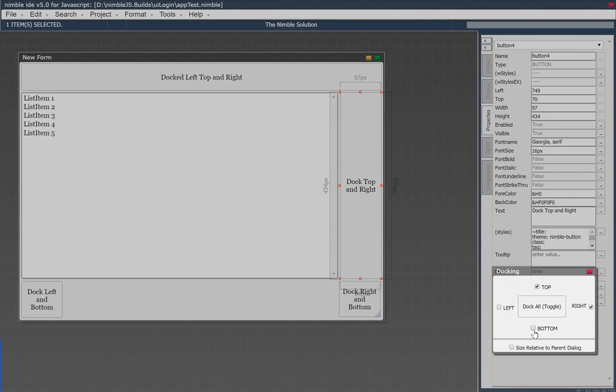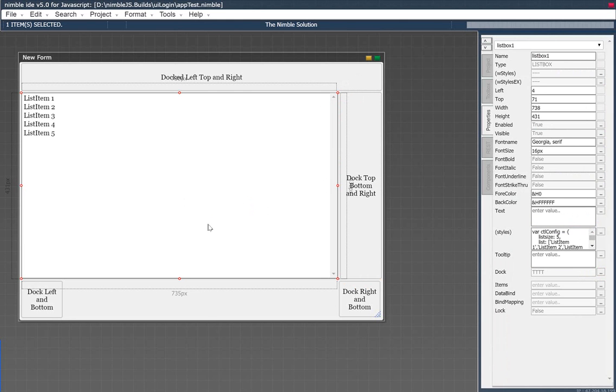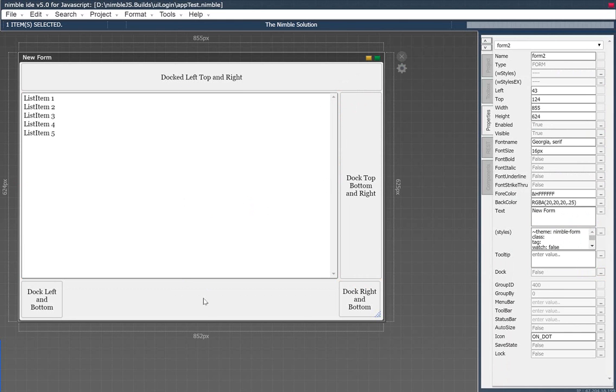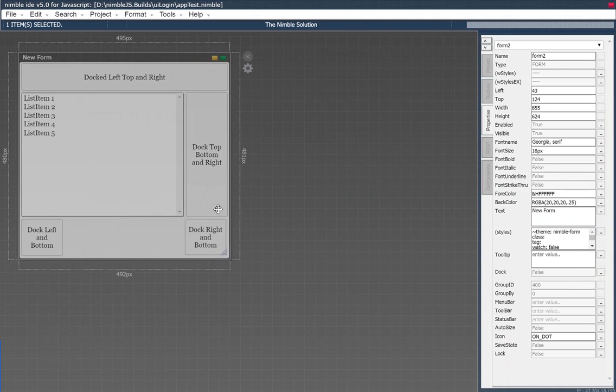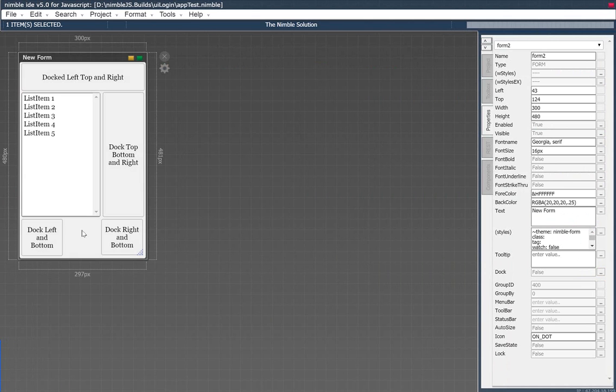Oh, and the bottom, I'm sorry. Once the new element is added to the dialog and the sides are docked properly, you can, of course, resize the dialog and all the elements will expand and size as expected.